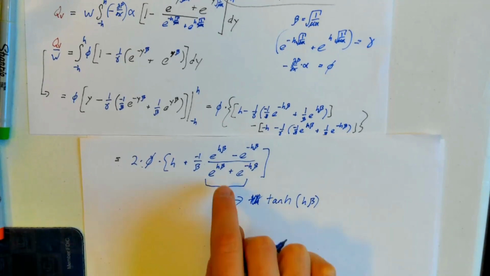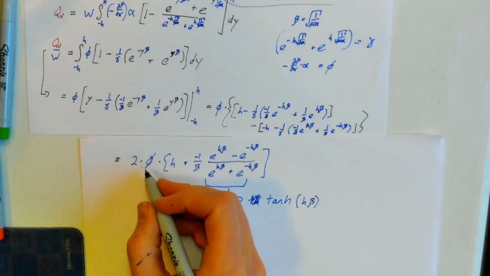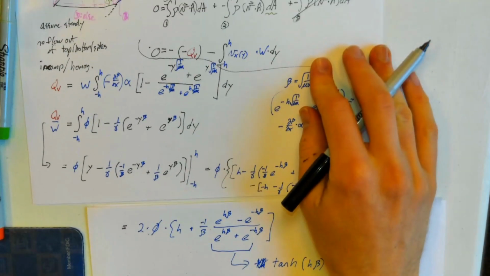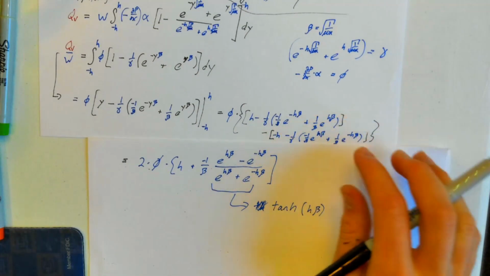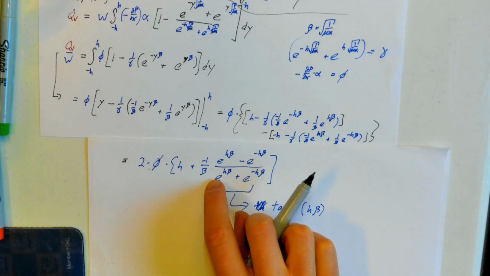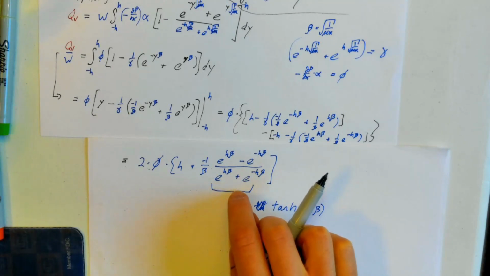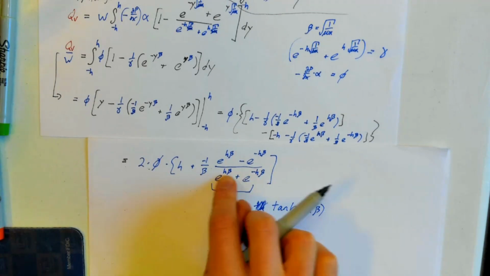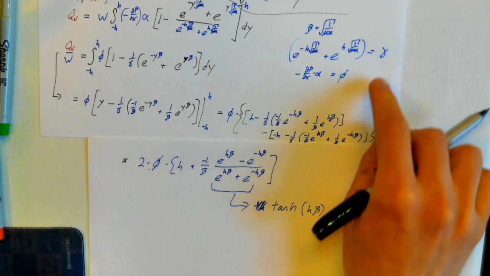If you don't want to put this in terms of tanh, you don't have to. And then of course we could plug in our definitions of beta and gamma, and oh, did I miss gamma? Oh, I think gamma canceled out. Oh no, gamma I re-expressed in terms of this denominator right here. Sorry about that. Yeah, so I did that.